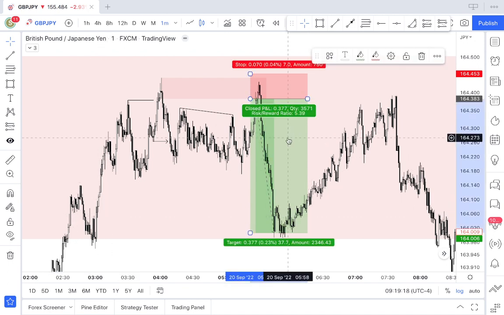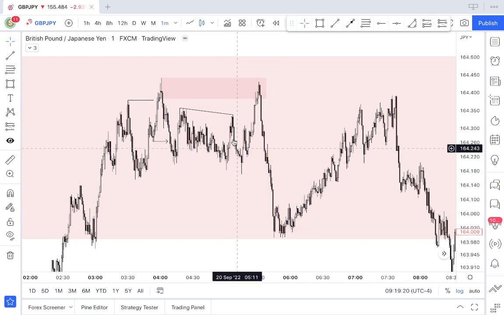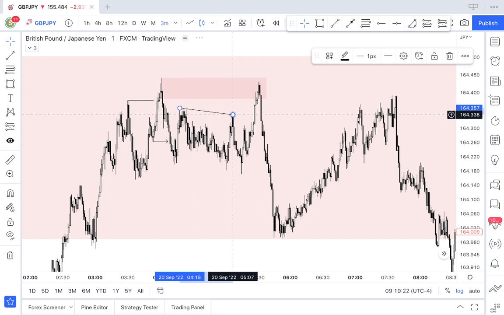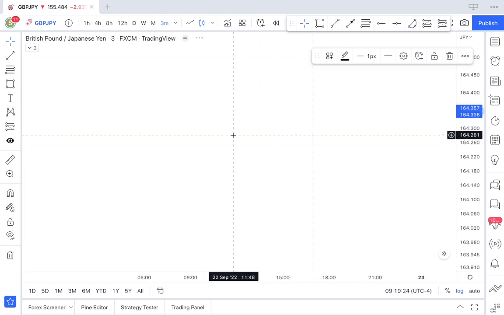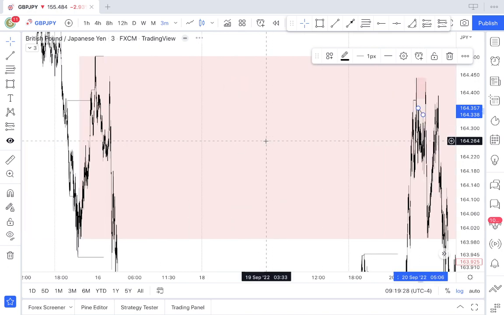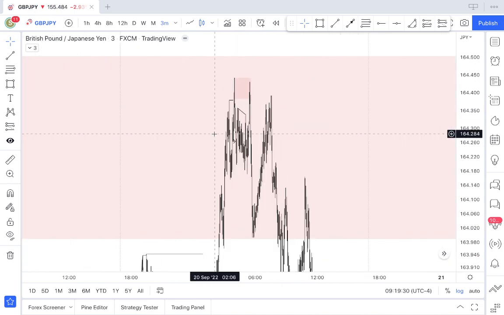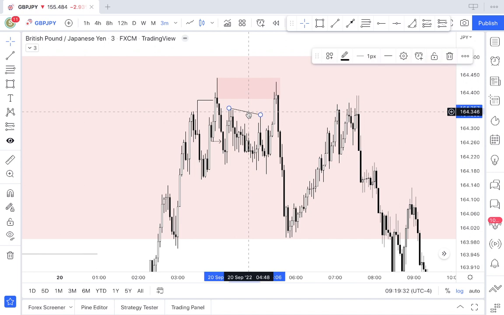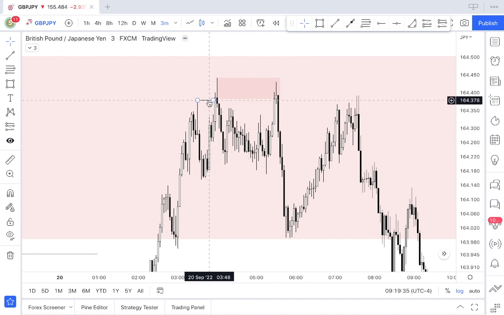That'll be 3-hour. However, for me on the 3 minute time frame, it's not really how I would be trading. If I was trading intraday or scalping, instead what I would do is enter on the 3 minute and above, which for me has fewer losses that way. So what do I mean by that? I'm looking at the 3 minute time frame.